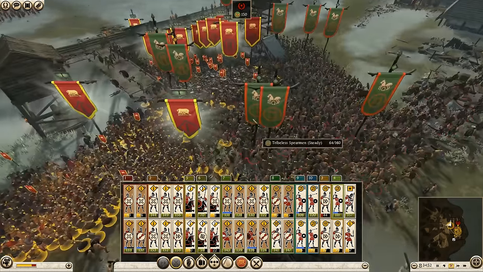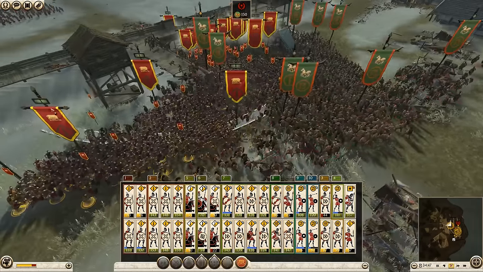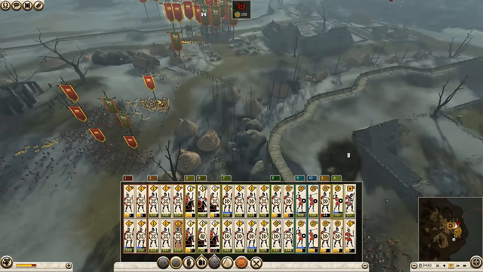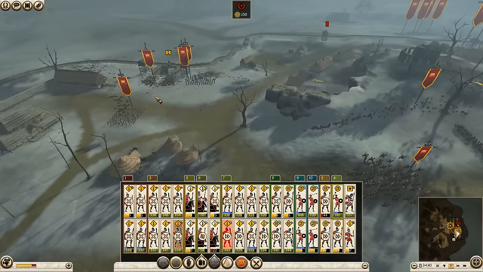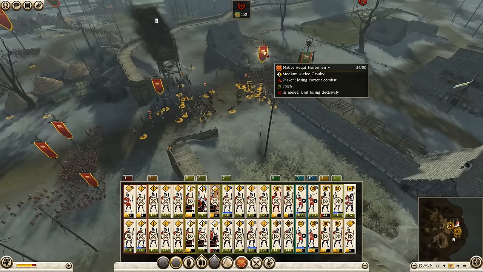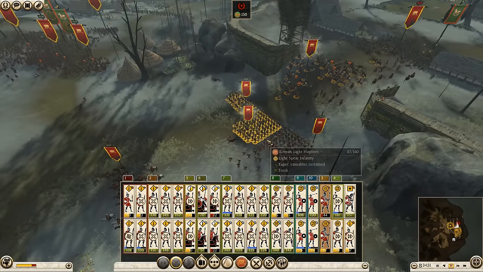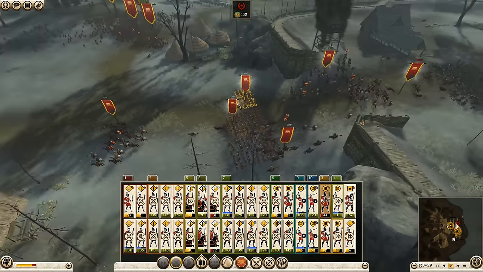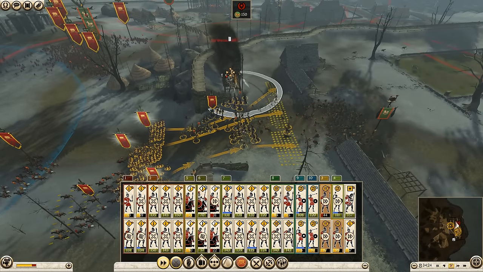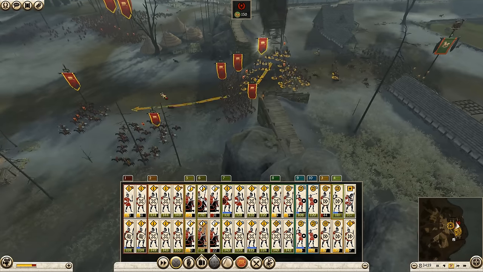Go, slam on into them here. Push. Get that cavalry unit out as well. Could capture it rather than burning it down so it could hit that general. Do that.